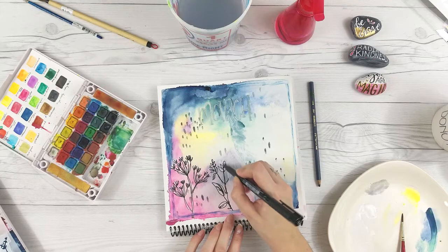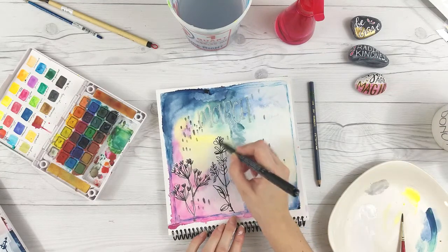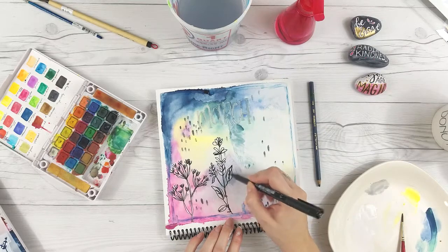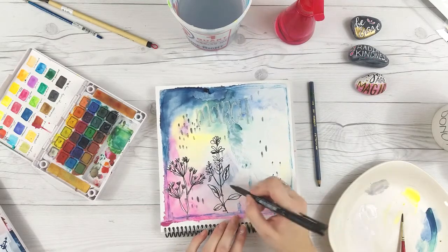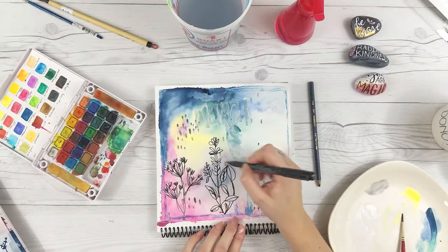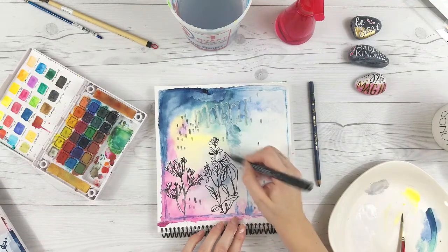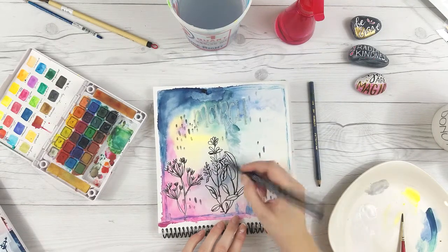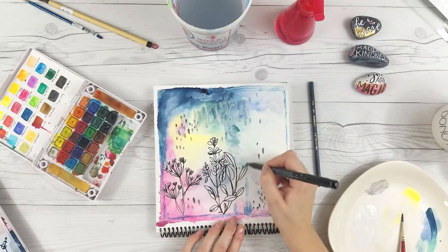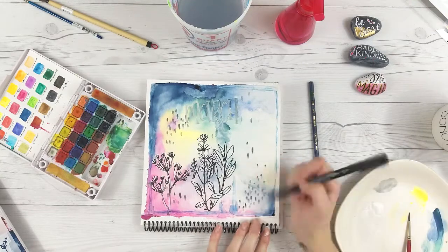So what I'm doing is I'm just freehanding this, because you probably won't realize, but as I moved further right across the page, it was really hard to see where I had stenciled because the page was already so light. And so what I've done is off to the left, I have the stencil laying out, and I just use that as my reference to get an idea of where the leaves and stems and everything were supposed to be. So I'm just kind of eyeballing it at this point.